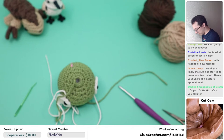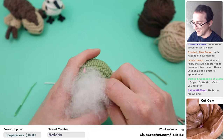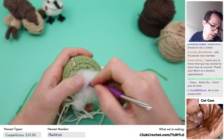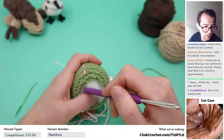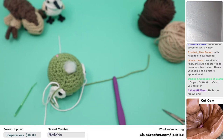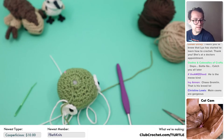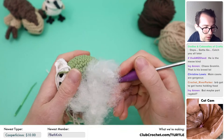He's the meow kind. That's right. He's the loud meowy kind, aren't you? Yeah. Say yeah. Hey. Okay, now you want to be quiet. Once I request a meow, he says no. I meow on my terms. A chaos gremlin, that's absolutely his. Hey, stop biting that. That is not edible. He loves biting wires. He's never busted a wire yet, but he's getting pretty close. That's what Jules thinks, actually, Ivy. Jules thinks that he might be part ragdoll also. But I don't know. I have no idea.